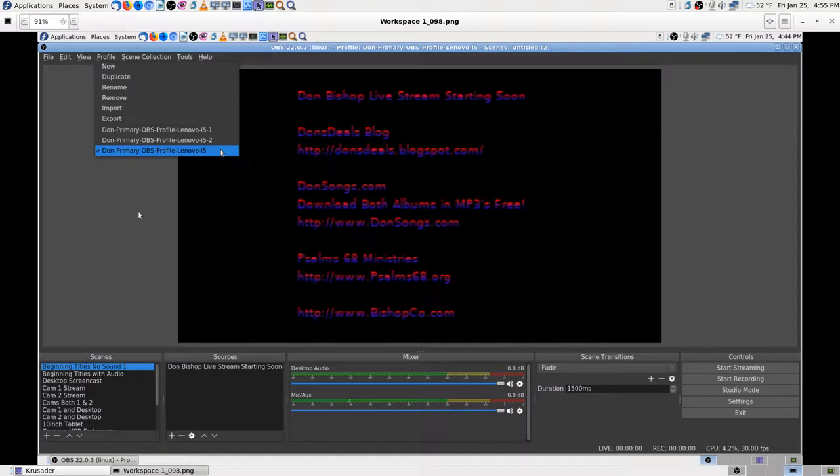So your profile and your scene collections are separate things, and so pay attention to that if you want to, you know, try to import, export, or back them up and all that sort of thing. Which, if you change from one machine to the other, like I did, you know, I reformatted a Fedora 23 on the same machine to Fedora 28, but also I have imported a profile into, say, like mom's machine so that I could use it in there. It works well. There was a few things that didn't come in, and I had to manually do it, but it does work.